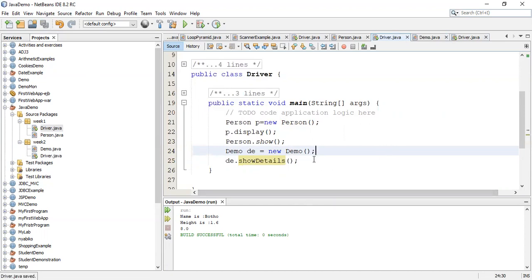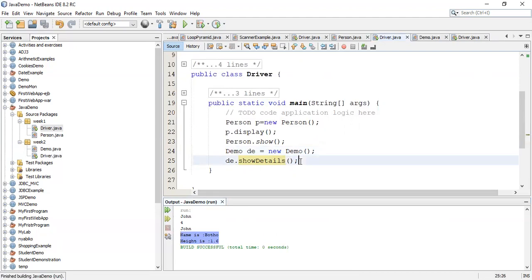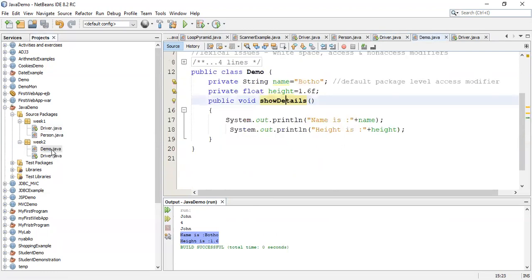You can simply save and see if the error will go. So the error has now disappeared, which means these messages that we're seeing, like name is equal to, height is 1.6, we can now see them even after running this file. So we can do this, and there we are, those details which are being shown here. So those are some of the access modifiers. We have looked at private, we have looked at public. Now, let's look at protected.